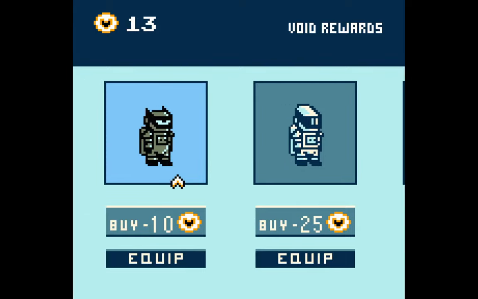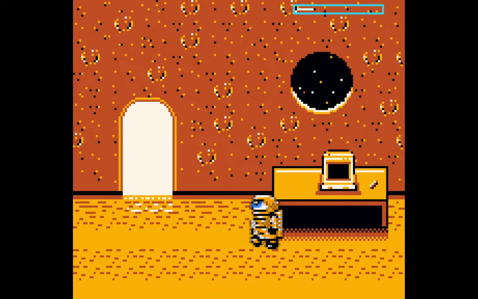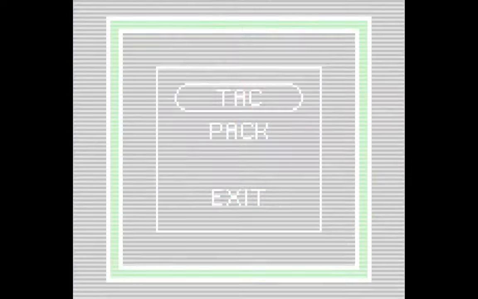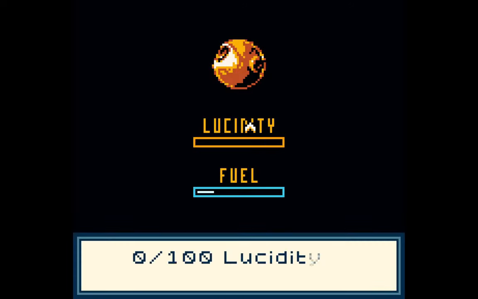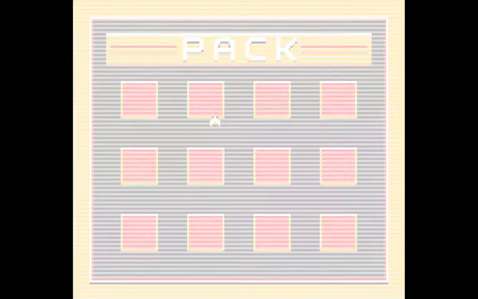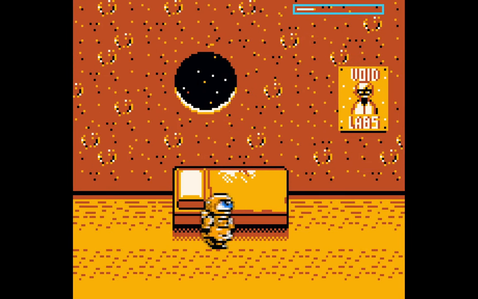Oh, I wonder if I'll be able to equip them. Anyway, all right, B. B. Oh, tech pack. I am low on fuel. Yikes. I am not lucid. Okay, maybe I'll learn about that later. Pack. Nothing in my pack. Exit. And I wanted to go explore over here real quick.